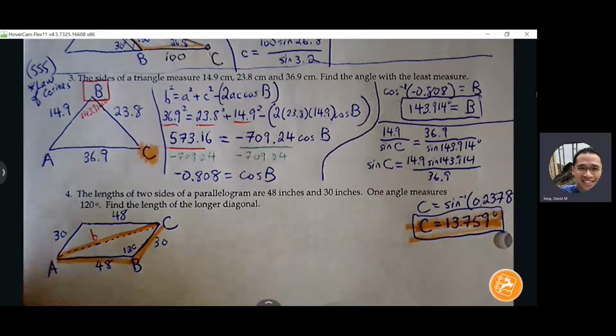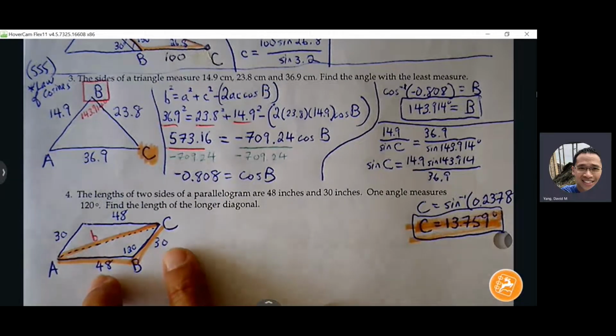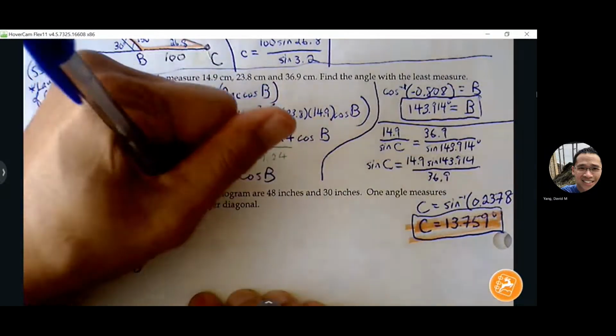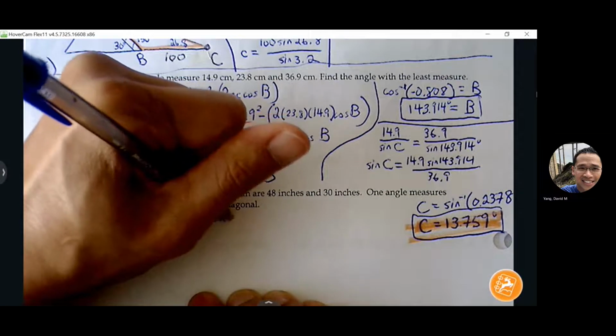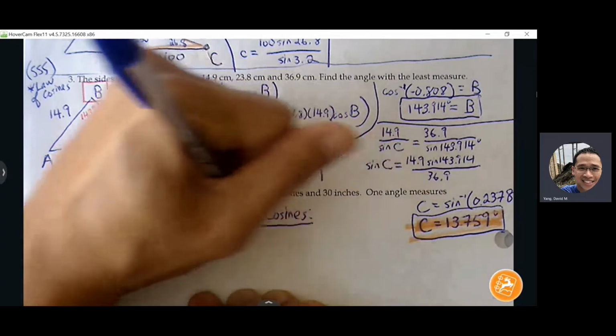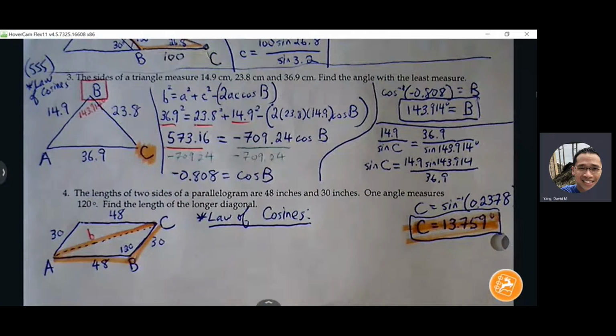Okay. Remember side angle side. So what's the strategy for side angle side? Wait, that would be finding the area, right? If I just want to find the side length, what did you guys do on the quiz? If you saw side angle side, you use what? Law of cosines, yeah. Right, law of cosines can help us find a missing side or missing angle if we're dealing with a side side side or side angle side.